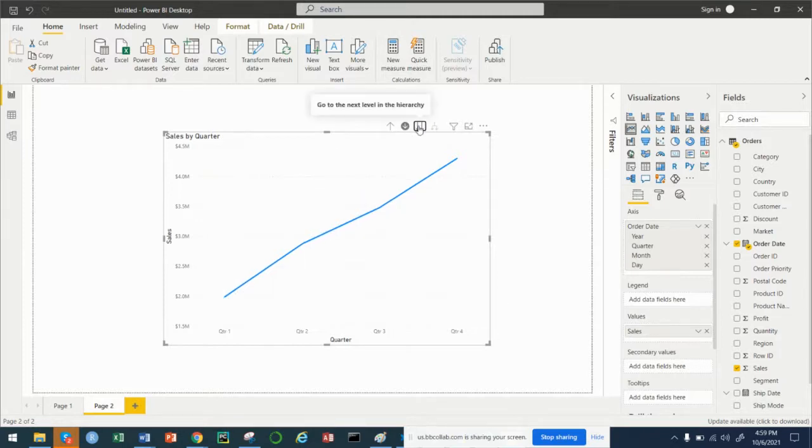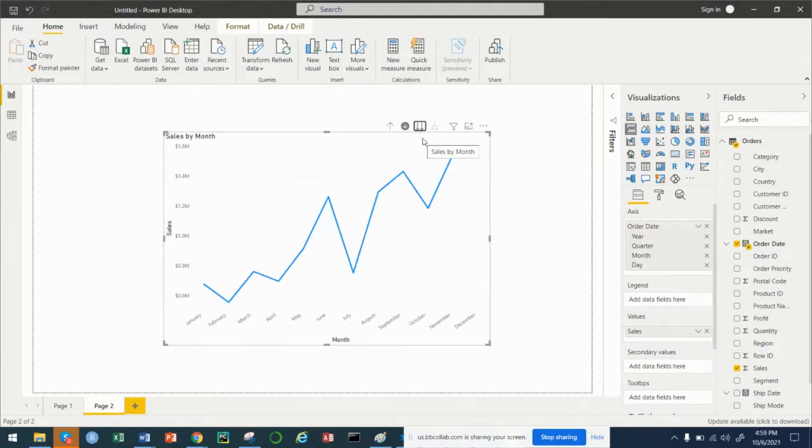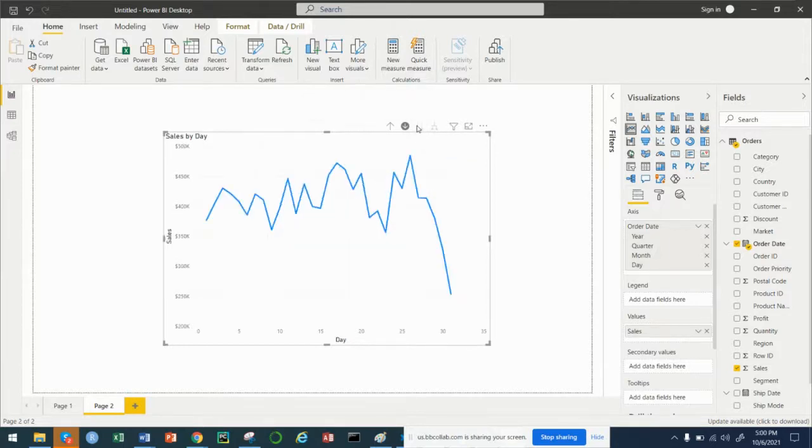If I keep clicking, it's going to the next level of the hierarchy, and it's aggregation by the months, right? So if I point to, I don't know, June, 1.262 million, it's total sales in 4 different Junes, for the years 12, 13, 14, and 15, right? And then if I go even downer, so to speak, the next level is days. So it's sales by day, right?